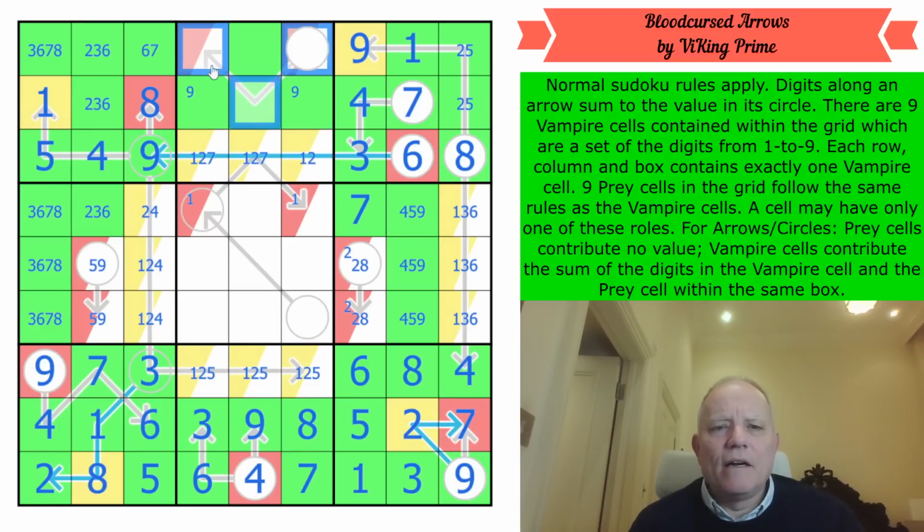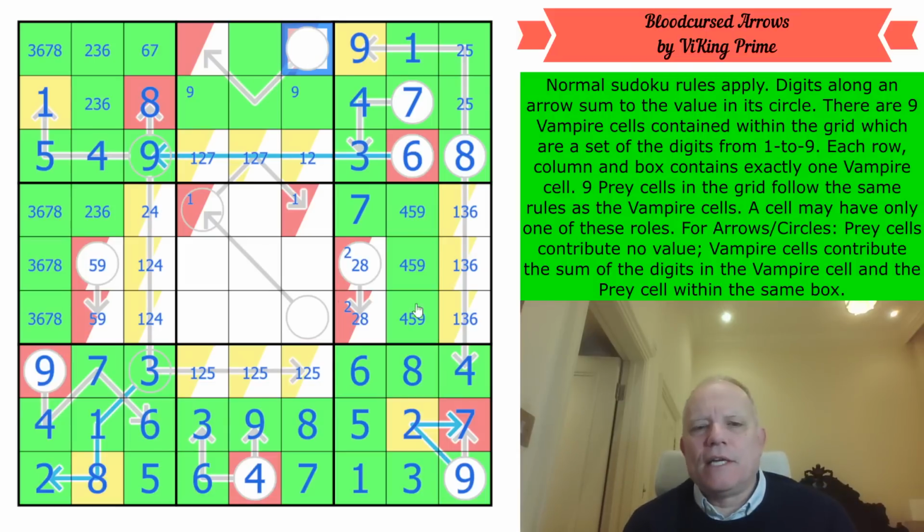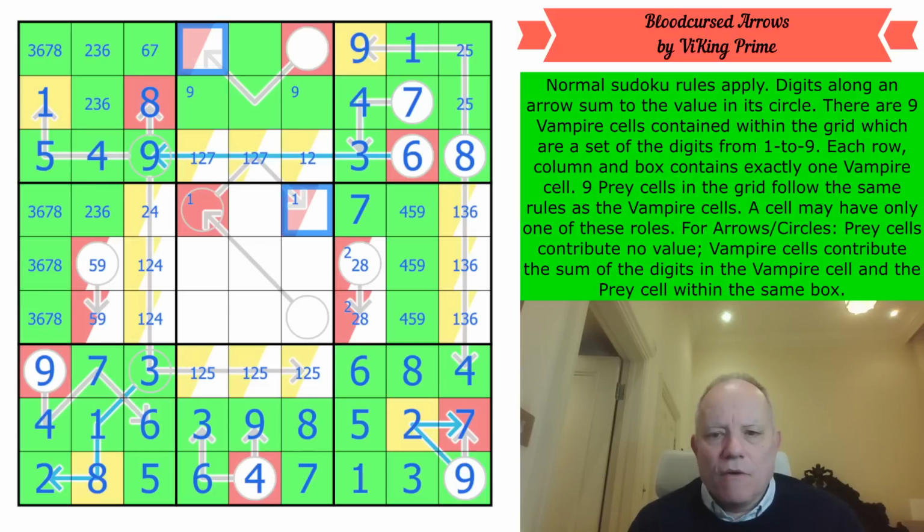Now here, oh, we've got a 7 prey number. So that is going to add to the vampire number in one of these cells. Well, that can't be the vampire, because that would be at least a 2. It can't be a 1. Plus the 7 there, plus something here is going to burst a genuine cell here. So this is the vampire. The vampires are in the circles. These are not vampires. They're genuine cells.